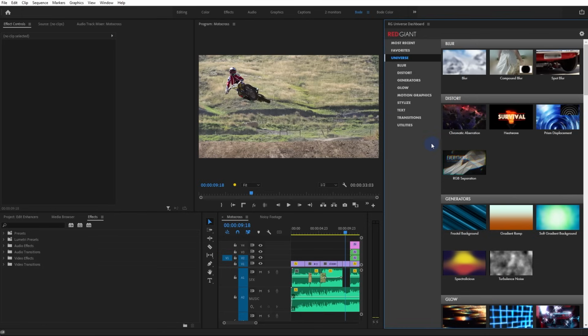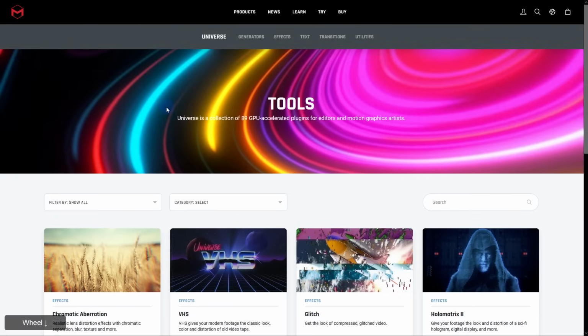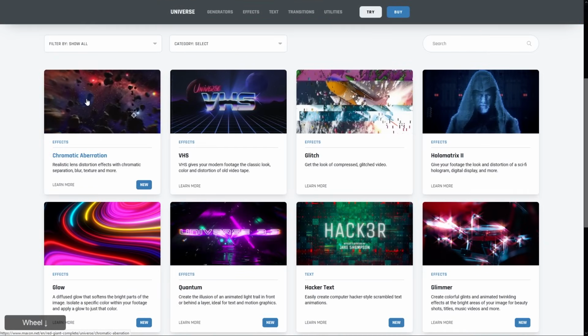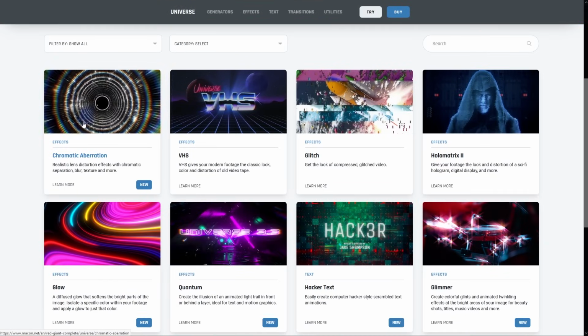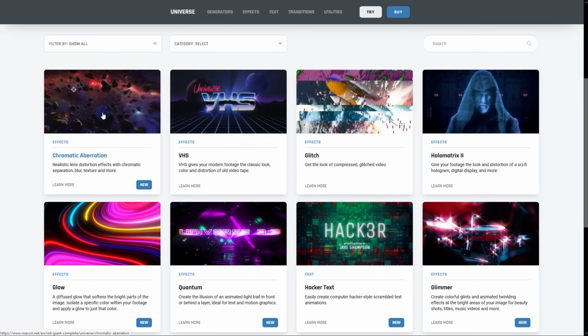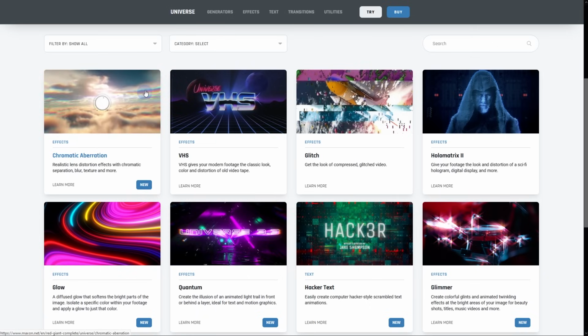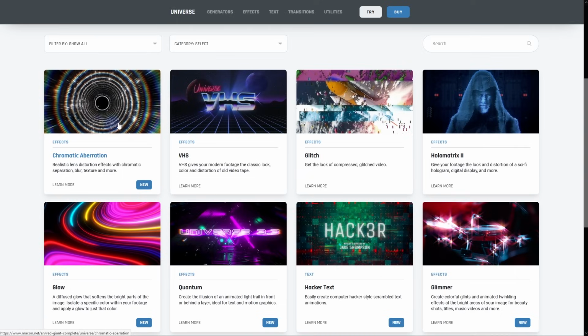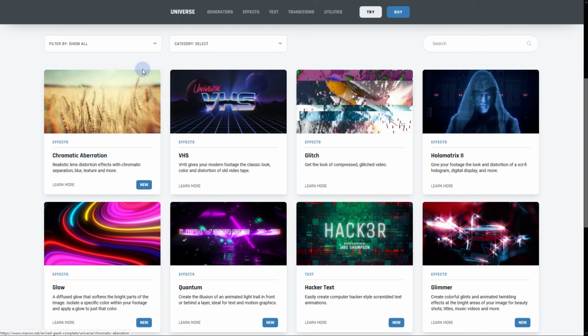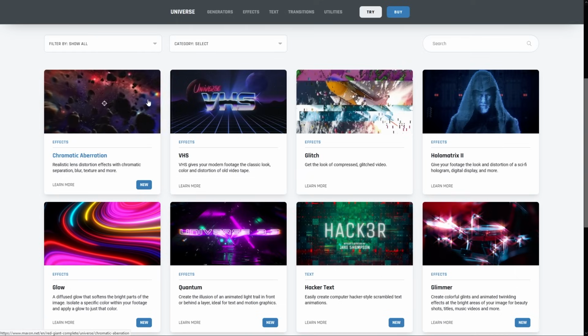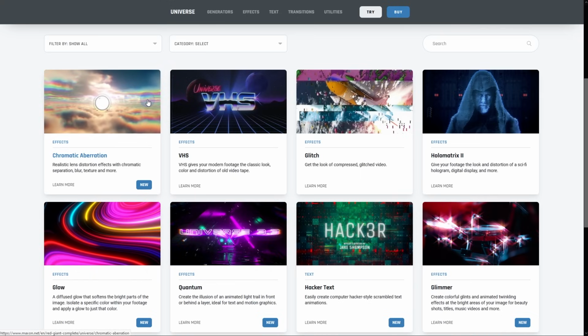Now, I'm actually going to hop over to the Maxon site to show you these because it's a little bit quicker and faster to show you on their webpage. So this is maxon.net, and this gives you a nice little preview of a bunch of these effects. So some of their top effects, I think, are kind of listed at the top here. Chromatic aberration is a great kind of distortion effect where it distorts the outer parts of the image, kind of like a vignette, and then applies some color shifting to that.